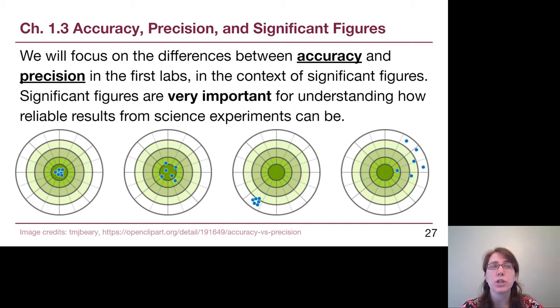In terms of the use of these two terms in lab, you will see that in your lab section, but in terms of recognizing that there is a fundamental difference between accuracy and precision, and the more important one is accuracy, that's something that we can comment on here. You're welcome to read section 1.3 of the textbook to get a little bit more detail there as well. The other thing to note here is that this is also the part of the textbook where significant figures are introduced. That will be something that we spend a lot of time on in the first two labs, and we will comment on it as we start to get into chapter 2 a little bit more.